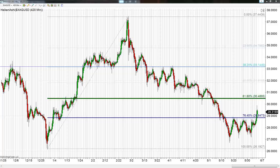Now, traders, that doesn't seem to be the case with silver, because where gold came off of the highs, silver really didn't. We talked about a couple of areas that we felt would offer some sort of support or resistance. One of the first areas that we really wanted to take a look at is this 28.84 right in here. You can see that it really matches with these tops in here. We can take it back to see that it had support in this area. So good technical history behind it. We broke through that pretty significantly and pretty quickly.